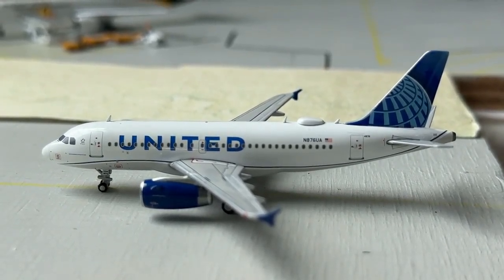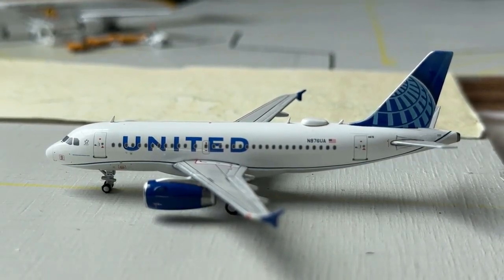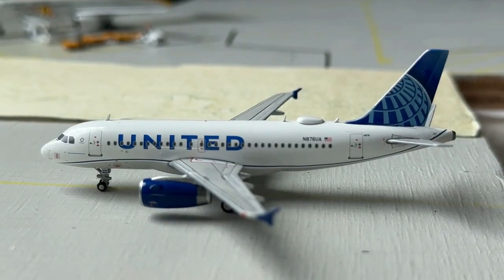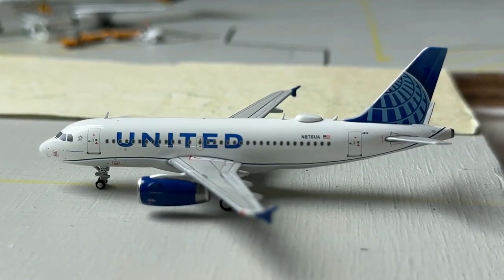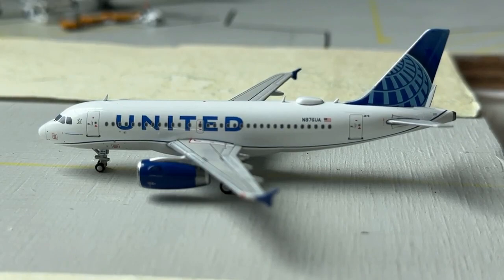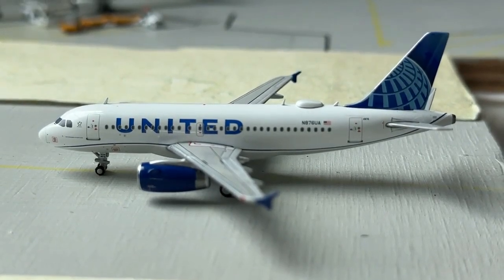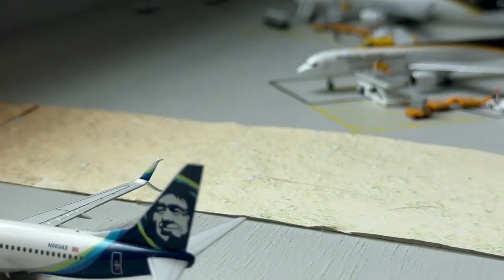Really cool to see not only this daily, but also on 4 times a week, they have an additional 175 overnight flight, which is really cool. So there's certainly plenty of demand there, and they're using all their resources to capitalize on that. I think they're doing a really good job on that route. It is a monopoly after all, so they do have quite a bit of flexibility on what they want to do there. But I'm glad to see that they're doing well with it, and I'm excited to see where it goes in the future, of course.